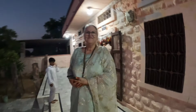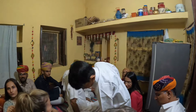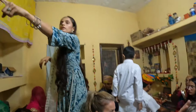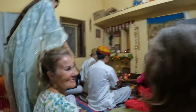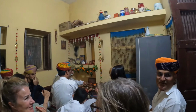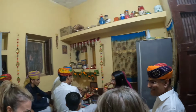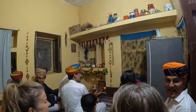Can we have a photo together? Yeah, sure. How special is this? The Diwali Puja in Manu's house with his family, his sister-in-laws and nieces, two of his brothers, a joint family. It's so special. Always joint family. Leave us together, no separation. I'm learning that. Everything united, togetherness. Yeah, there's no such thing as personal space in India. And Yasmeen taking a seat just there with our guest Sergio.